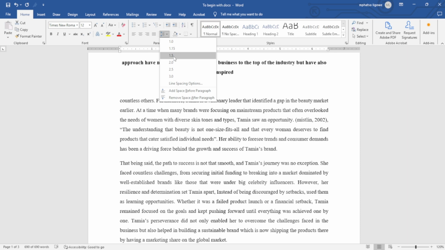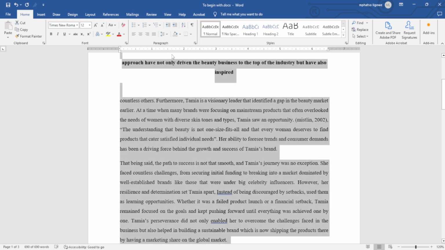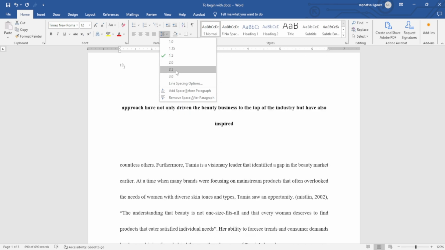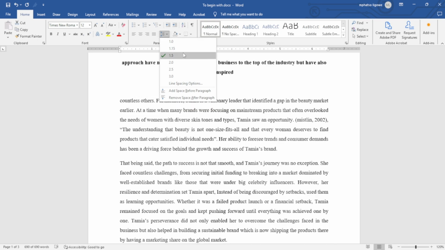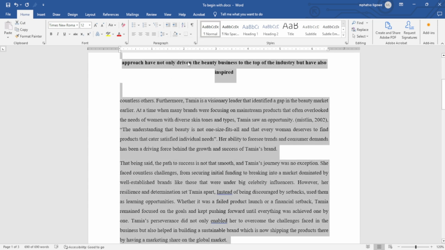But in standard form, or in standard writing of documents in Microsoft Word, the preferred spacing that almost everyone uses, and that improves the readability, the presentation, and the cleanliness of your document, is the 1.5 spacing. Some of these spacing options increase the space between text, and some decrease the space between text, as you can see demonstrated here. This spacing is considered standard when it comes to writing documents in Microsoft Word.